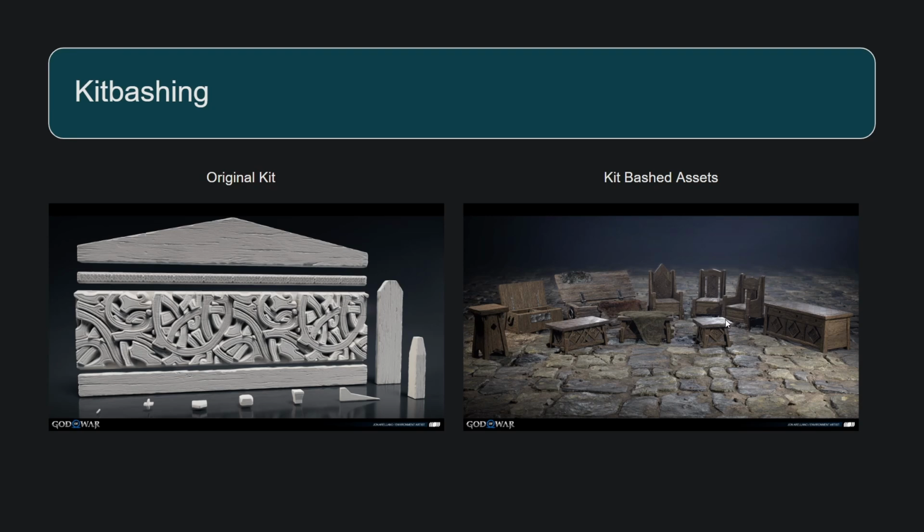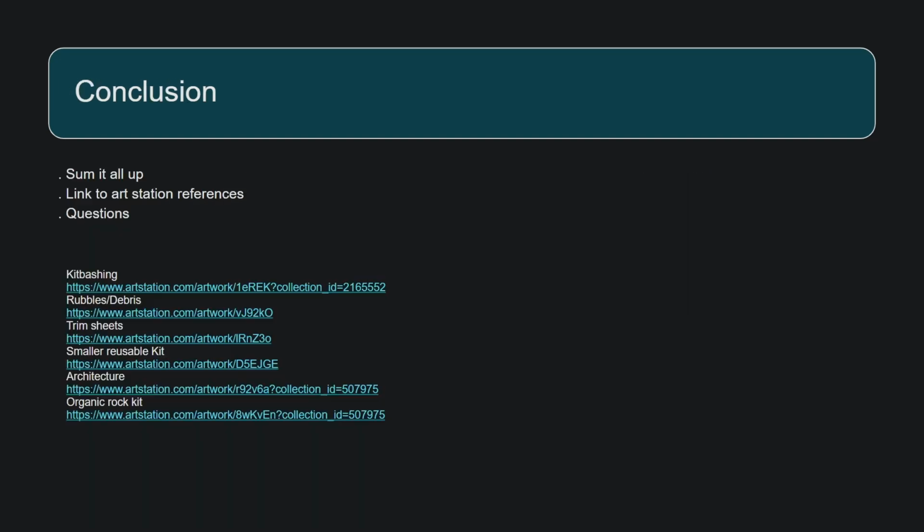And so I'm limiting the number of draw calls that I'm bringing into the scene at the end of the day. Having a nice little kit like this can allow you to make a lot of different variations and a lot of different pieces that you might not have known how to tackle. So it's another way that we can utilize kits a lot. And then yeah, we're getting towards the end here, so I just wanted to sum it all up.